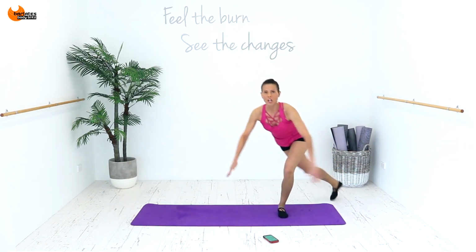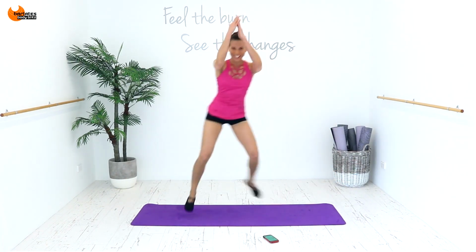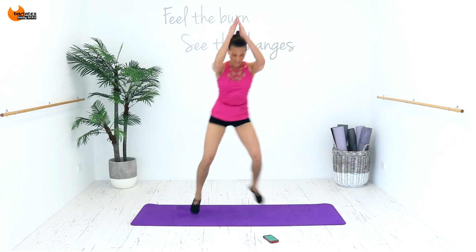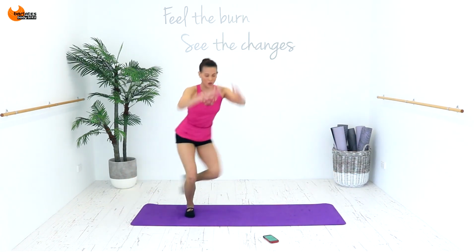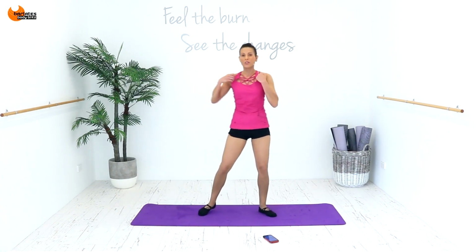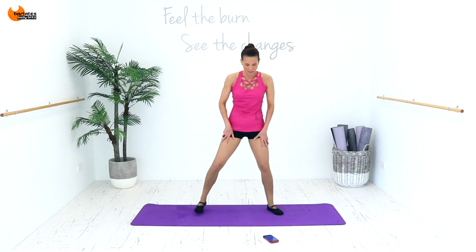lunge behind, long and low, 15, 10, 9, 8, 7, 6, 5, 4, 3, 2, one. Okay. This one's going to let your heart rate down a bit, but then we're going to finish with a really good one.